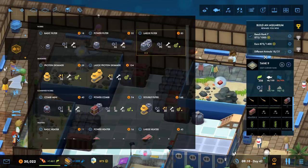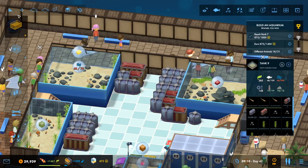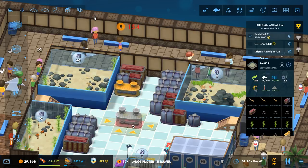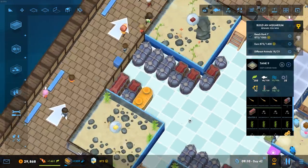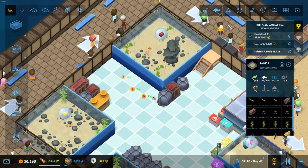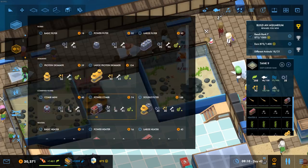Now, out of interest, if we do a large filter, doesn't it actually give us that much? I wonder then if it's better to instead have a large protein skimmer. There we go. Look at that. We've absolutely crushed that down to a much better size. So yeah, that's the problem. Thank you so much to everyone who pointed that out, that I'm completely forgetting what protein skimmers do, like an idiot. So we should be able to do the same again here.